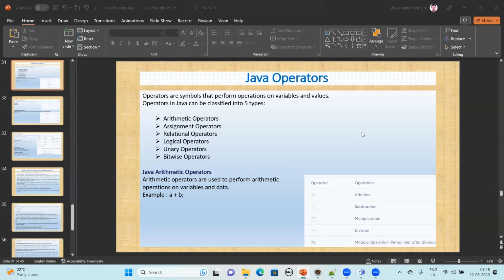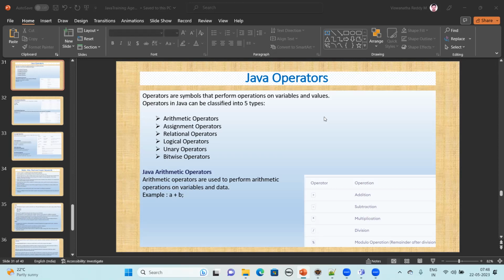Okay, now in this session we will see about Java operators. Not only Java operators: anywhere, we have the same operators across computer programming languages. Every computer language has operators. How to use these operators depends on the programmer. Let's discuss what the Java operators actually are.